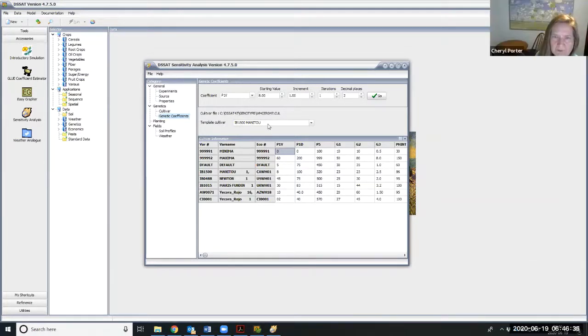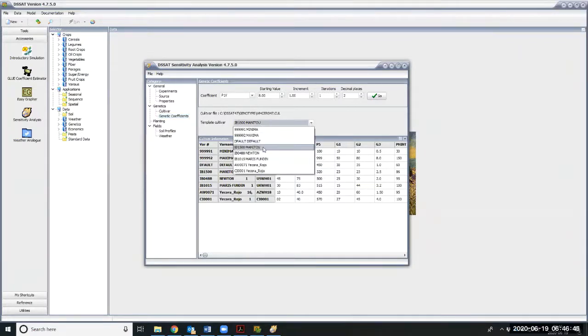The template cultivar is always the one that's specified with the experiment that is our base experiment. In this case, it is Manitou. Культура, извините, сорт, который будет использоваться, вот мы его уже выбрали, вот этот сорт Manitou, он поэтому у нас здесь отображается в строке template cultivar, то есть сорт образец.